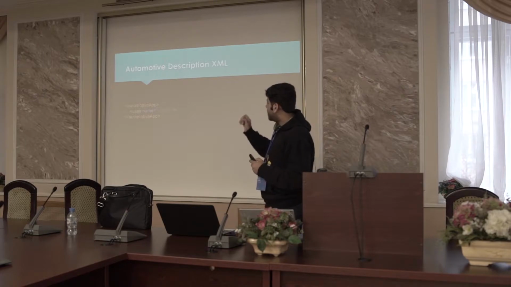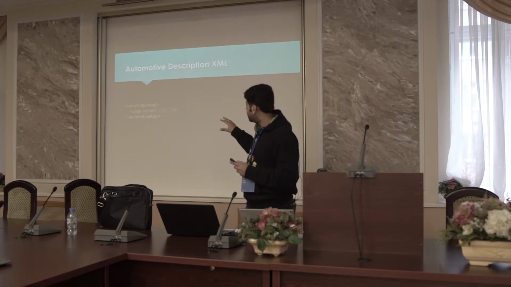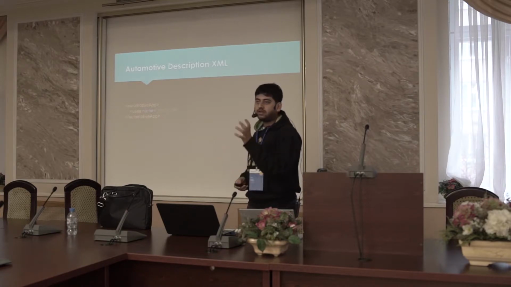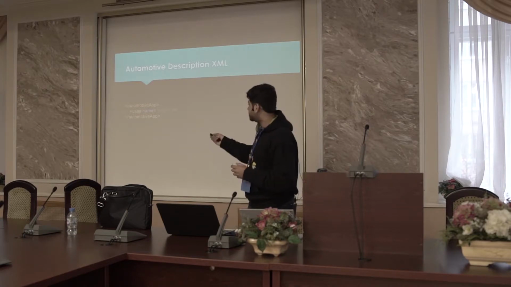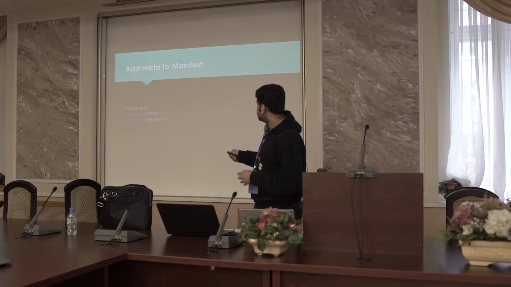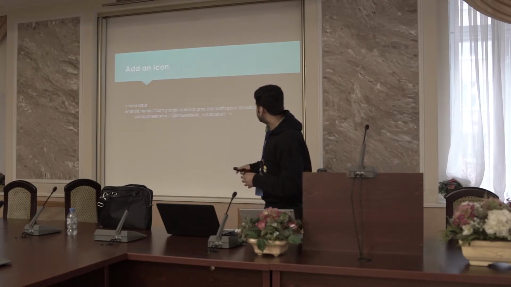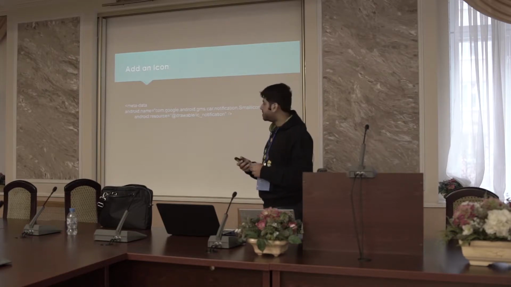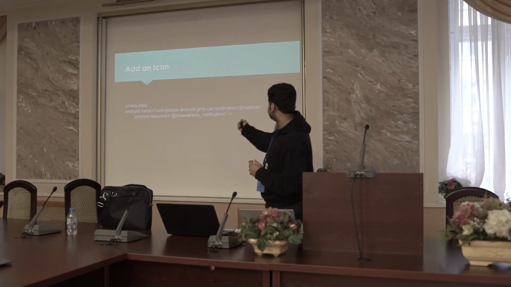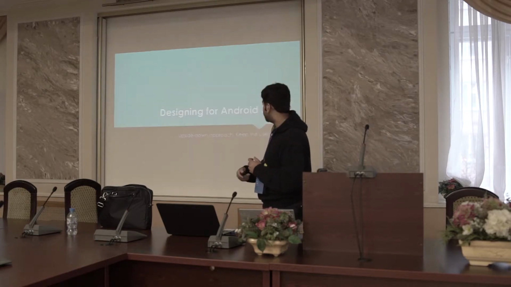So you have to add this in your app's main Android manifest XML file, that tag called automotive app, and that would make your app Android Auto enabled. Inside that, you have to add tags, uses name. This says media here, if it's not visible at the back. So you can add two tags, uses name media, and another tag you can optionally add is uses name messaging, depending on which of the two services you're using. You have to add some metadata. You have to create an icon of your app specifically for Android Auto. That's the icon that comes up when your app is available inside Android Auto. So this is the notification small icon metadata that's used for your Android app's icon.